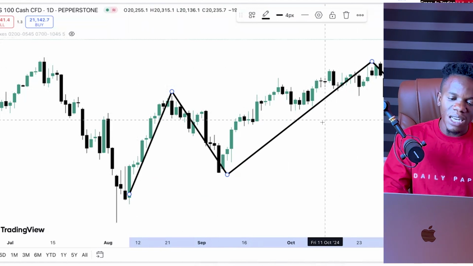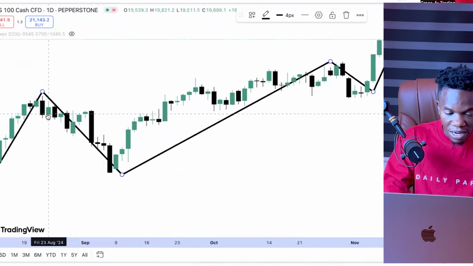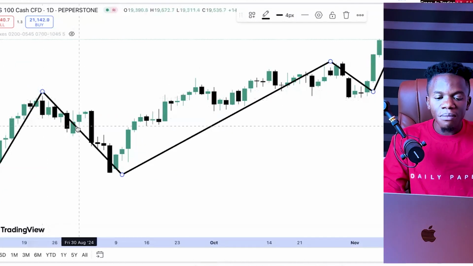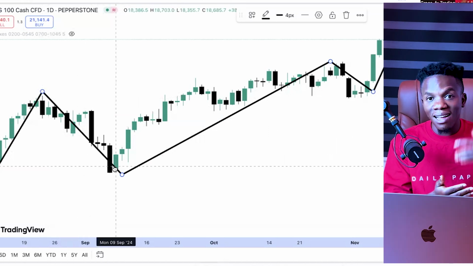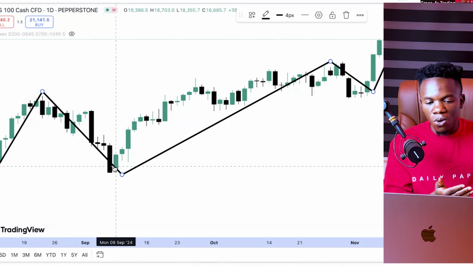What that actually means is that when the market is retracing here on this daily time frame, we won't do anything in the market. We wait for the retracement to be over. And when the market is ready to move in alignment with the institutional order flow, that is when we start going in on a daily basis, look for our entry, take the trade, close the trade in profit.